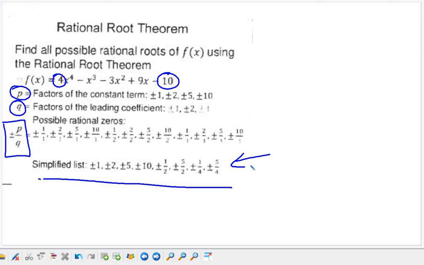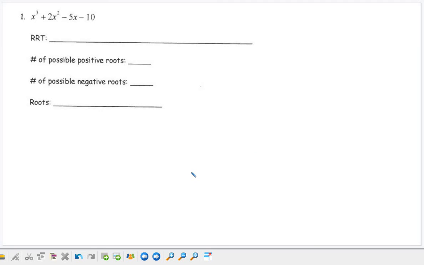That means we no longer have infinite possibilities. It has to come from that list. So if this was the list for the previous problem, we can immediately eliminate all of those negatives because it says it can't have a negative root. That is helpful here. This is the list you will pick from to find the zeros for those higher order polynomials, the list you will put into your synthetic division. Okay, so let's look at some examples.